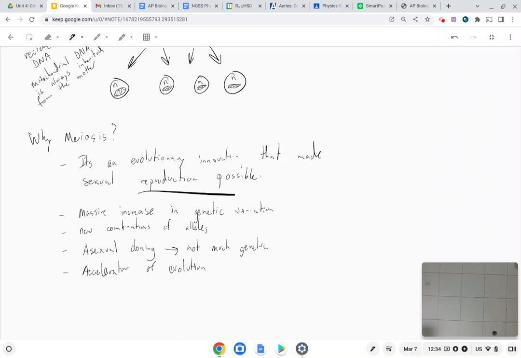So I just want to show you guys right now what you're going to produce. First of all, you're going to need two colors. Preferably, if you have red and blue, that's kind of intuitive, right? Or like pink and blue or whatever, because what we're tracing is paternal and maternal chromosomes. And so we need to color code the paternal chromosomes. We need to color code the maternal. You pick the color. I don't care. I'm using the traditional blue and pink. You can use any color you want.